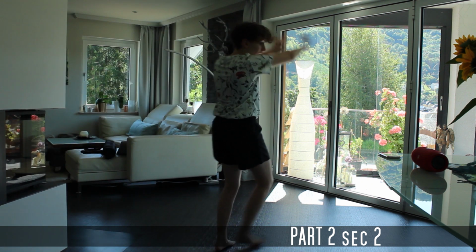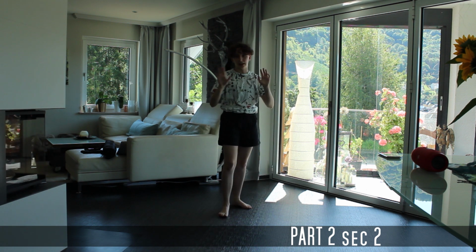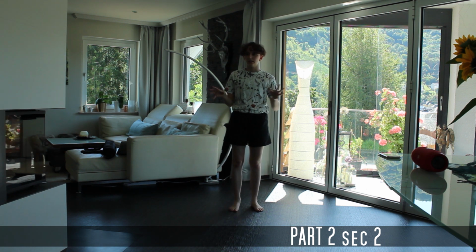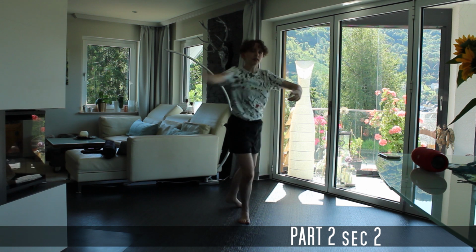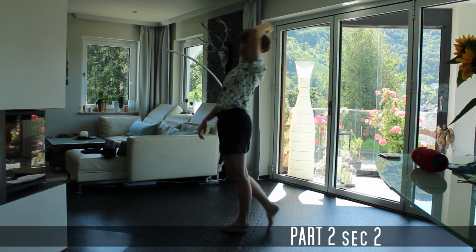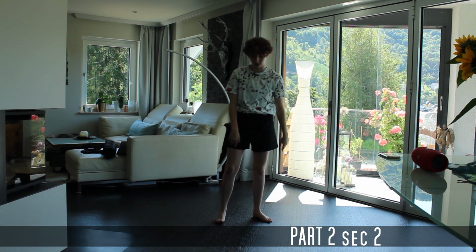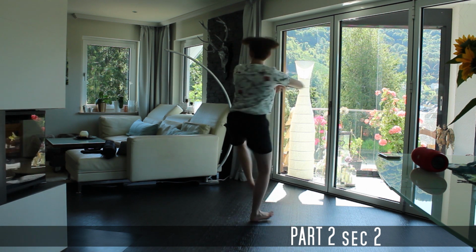Okay, now comes my favorite part in the whole dance. I'm pretty proud of it. Anyways, it's V's part, and it has three major moves. The first one is a pirouette. The second one is reaching to the side, stepping, and falling to your knees, okay? So, again, you stand like this and go down. And like in the first part, you step to the side, but this time you have your arms like this, and like this, and then you spin.